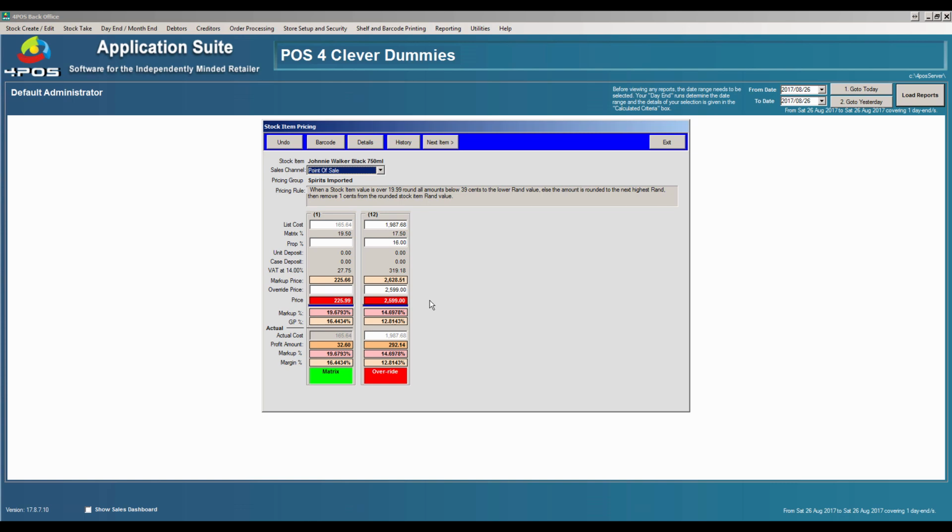Okay, whatever works for you in terms of your marketing and merchandising strategy. If 2599 sounds like a better price, or sounds like a price that you can do, you will be able to do that on the system. And that's what we call, in other parts of the menu and manuals, the exit price, in other words, the price that the customer will pay.